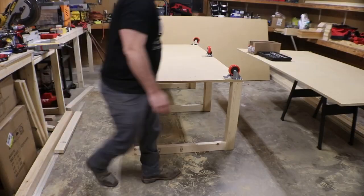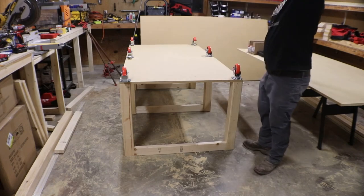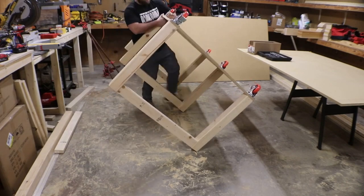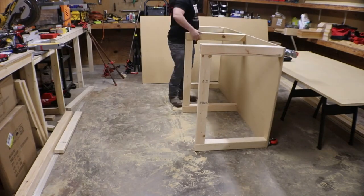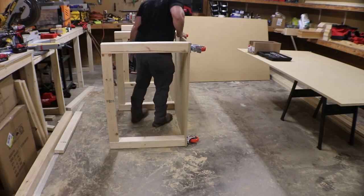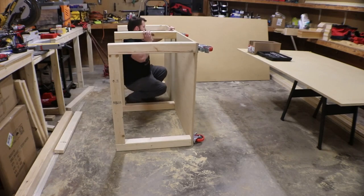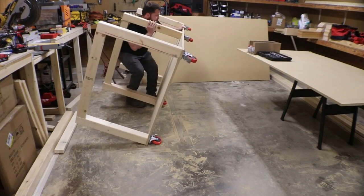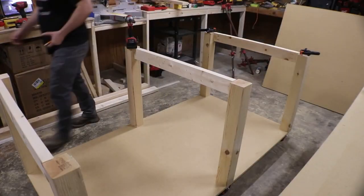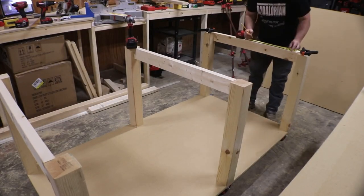For this section I recommend having two people. I didn't have anyone to help me so I went ahead and did it on my own — I verified that all my wheels were locked and just flipped it over. The reason I recommend a second person is I was very concerned that the MDF sheet was going to bend in the middle and break because we didn't have any real support under it. Surprisingly, even though it's just MDF, it held up really well and nothing broke or cracked. It definitely would have sucked to have to take everything back apart and rebuild just because we manhandled it solo. Try to have a friend or family member there to just help take the pressure off the wheels.